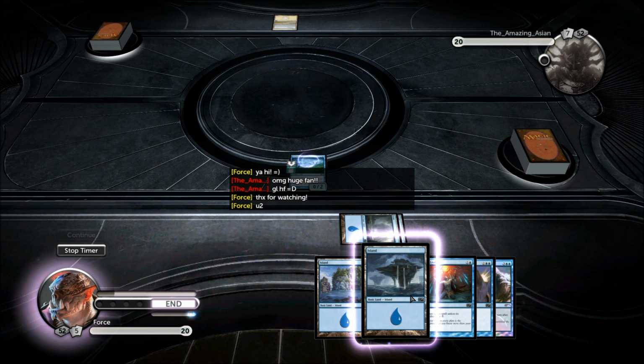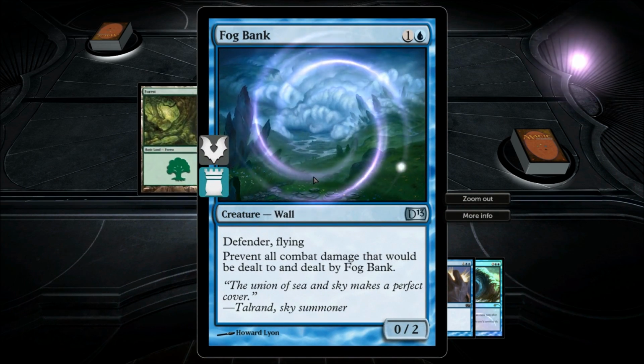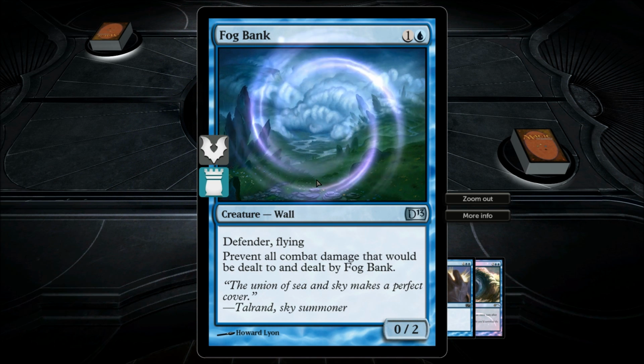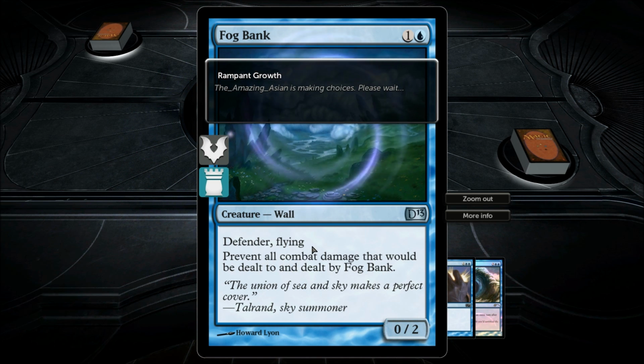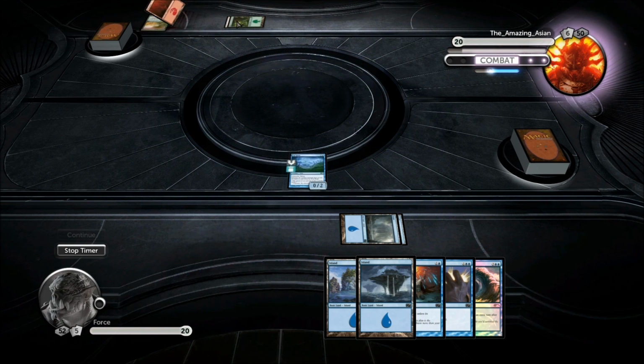Okay, so we just threw down a Fog Bank. Let's get all that conversation stuff out of the way. It's a 0/2 Defender with flying. Defender means it can only block. Flying means it can block creatures with flying. Now the great thing about this card is that it prevents all combat damage that would be dealt to it. So it basically makes it like the perfect blocker, really.